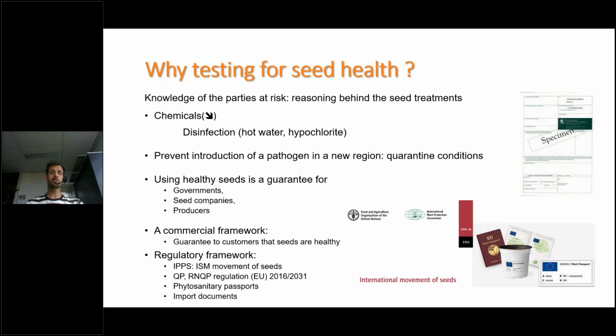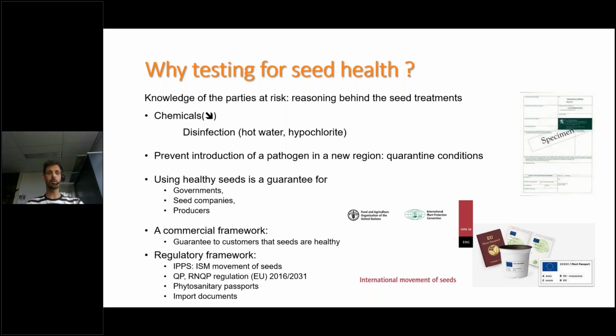But for seed companies, it's the other way around, because if you sell a seed batch which is infected with a certain pest and causes an outbreak, then you can already think about the fact that there are going to be claims for the company. And for the producers as well, because if you have an open field and you sow a pest-infested seed batch, then it might end up that you cannot use your area for a couple of years for that kind of crop. So that's all very important. And in the end, it's a guarantee for the customers that these seeds are healthy.